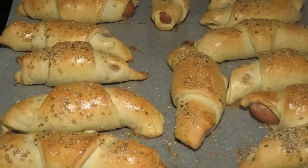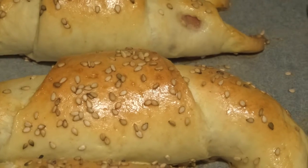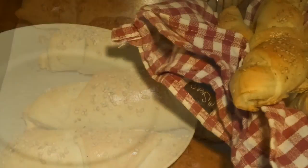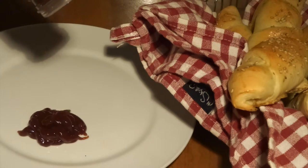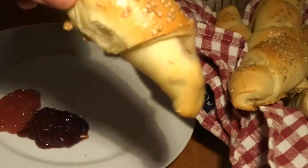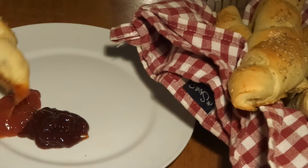And after that you'll have these beautiful golden pigs in a blanket. They are delicious — they have a nice crunchy outside and a very nice fine layer of dough, not too much. We do not want them too bready as I said before. And we are going to serve them up with a little bit of barbecue sauce — this one has a bit of honey and chipotle in it — and of course some Heinz ketchup on the side as well, just for dipping. You can use any kind of dipping sauce that you like.